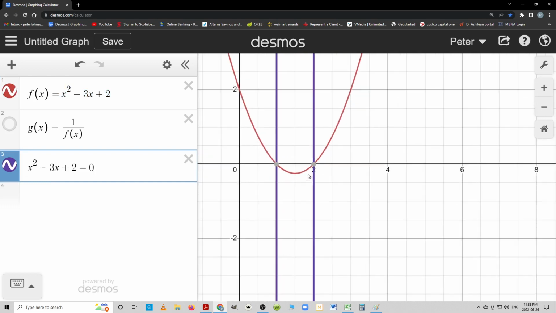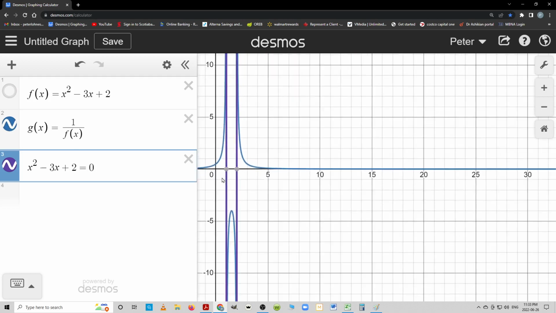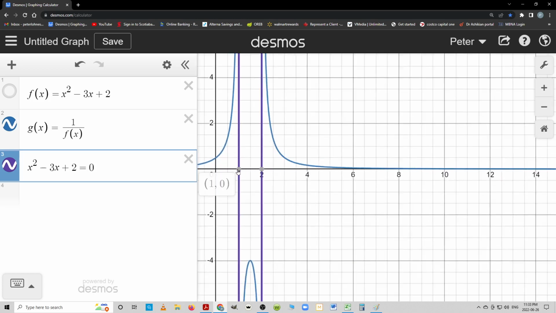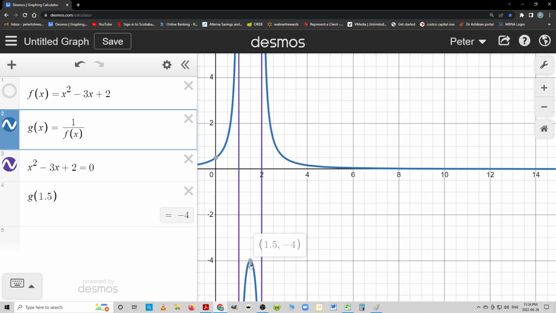Notice it's essentially drawing the x-intercepts for this. Now let's turn on the graph. Yeah, there we go. And you might say, well, how would I figure out where to graph this exactly? You can always take a middle point between the two. What you discover are the x-intercepts 1 and 2. You can try to find g of 1.5, and you can see that it peaks out at about -4.